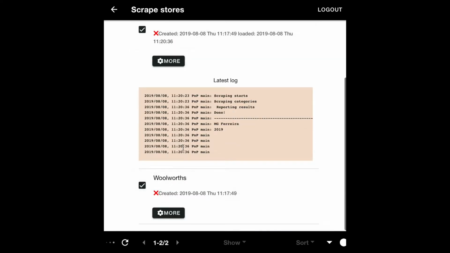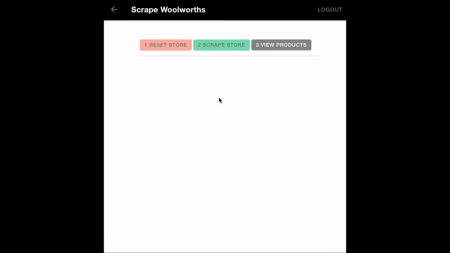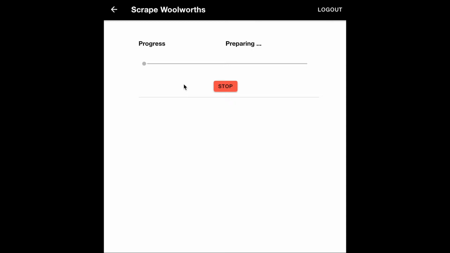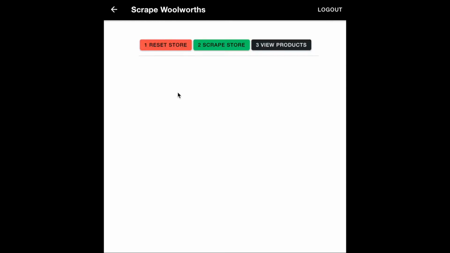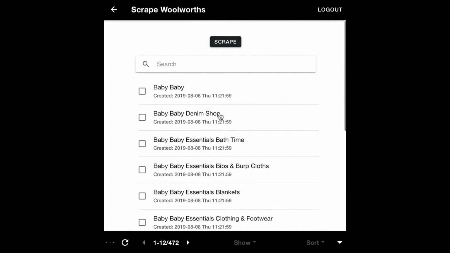I also need to do the same for Woolworths. I don't know Woolworths categories yet. So let me scrape for the first time just to get the categories. I'm not going to go through all the steps, just do the scraping so that I can get all of the Woolworths categories. And it's busy scraping Woolworths. And as soon as it's done, I'll see the Woolworths categories. And then again, the operations guy needs to check those carefully, decide which ones should go to the SmartKos store and enable them. So here's Woolworths categories, in this case 472 categories, and there we go.